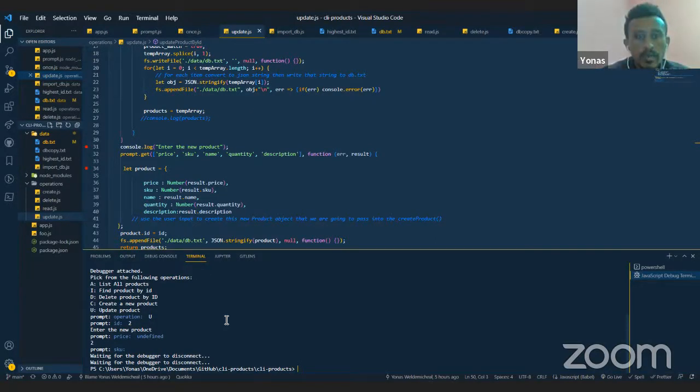This particularly is a replacement, not an update. An update is... Yeah, I don't care about that. I don't care about the code at all, Jonas. If we're going to expose to the user a feature that allows them to update a product, what are some of the things they might want to update? For instance, some of the properties like name, quantity, or price.